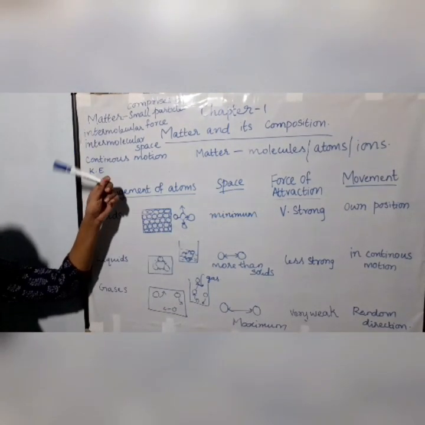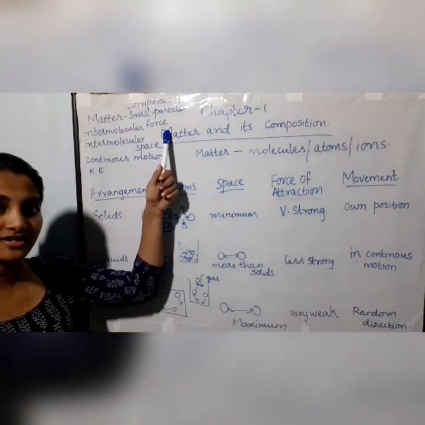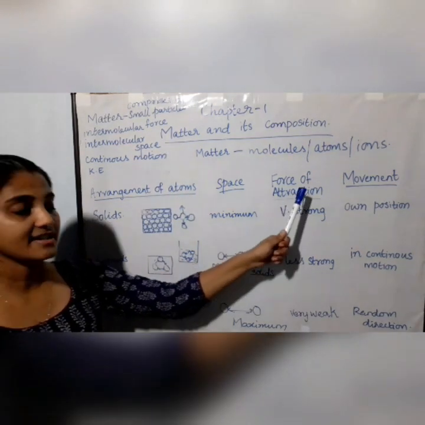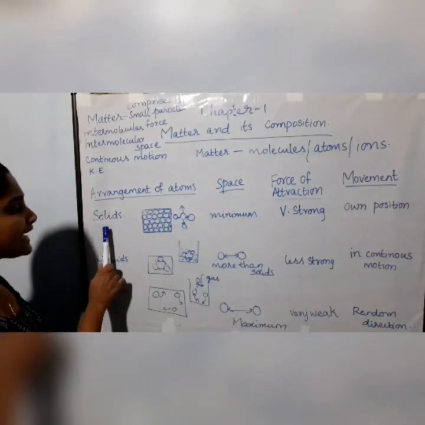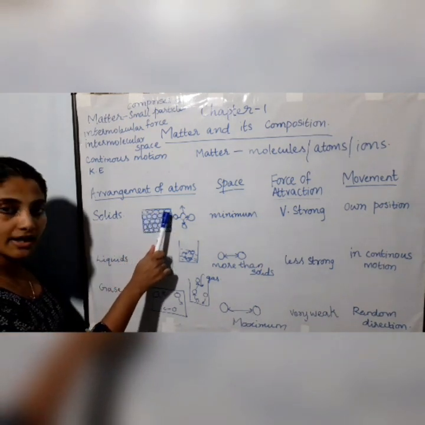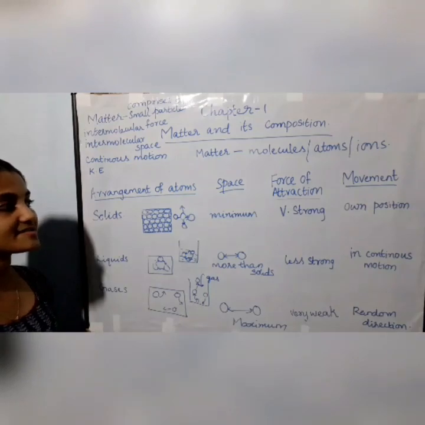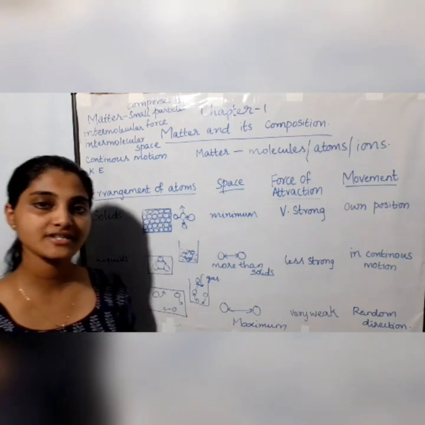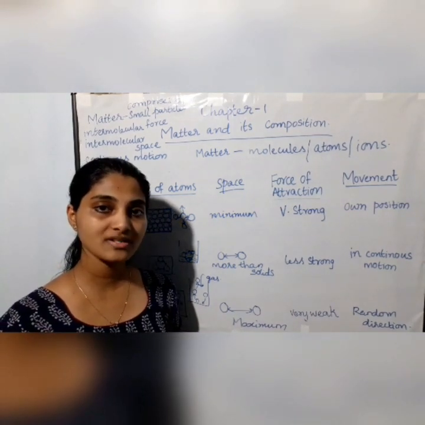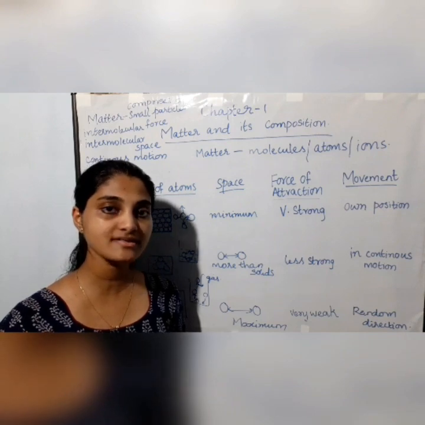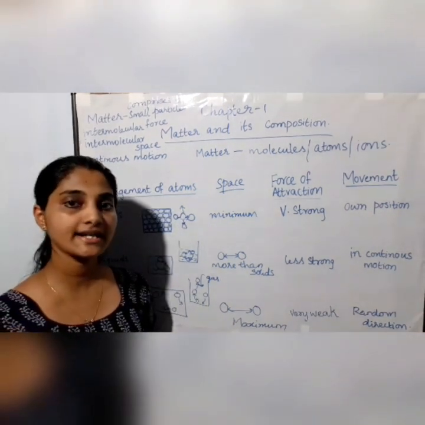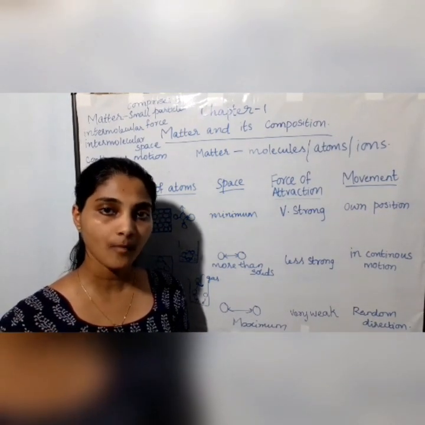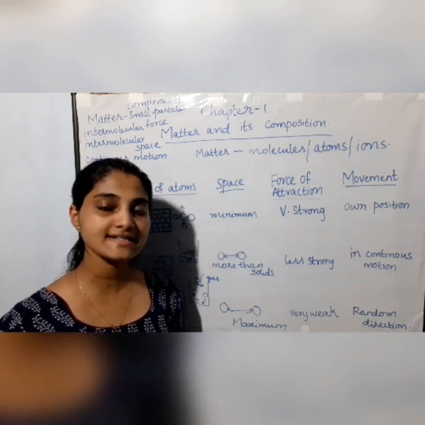Now we have also seen that there is an intermolecular force of attraction existing between the atoms or molecules. So let us see how that force of attraction is. In case of solids, the atoms or molecules are closely packed, and as a result there is a very strong force of attraction. So force of attraction is actually an attractive force which can hold the atoms or the molecules together. When you say intermolecular force of attraction, it is nothing but the attractive force which holds the molecules together in case of solids and liquids.